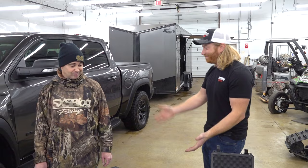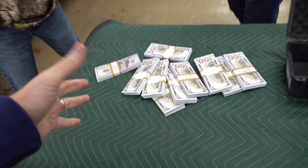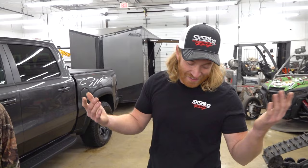Mark goes with the money! This is fake cash - we're just gonna wire him the money. Nobody wants to be driving around with a hundred thousand dollars in cash. You can take this as a symbol of the moment. Congrats on that man - try not to pass it off. Thanks for supporting, I know you've been there from the beginning. One more round of applause for Mark - thanks man, a hundred grand, what a Christmas gift!